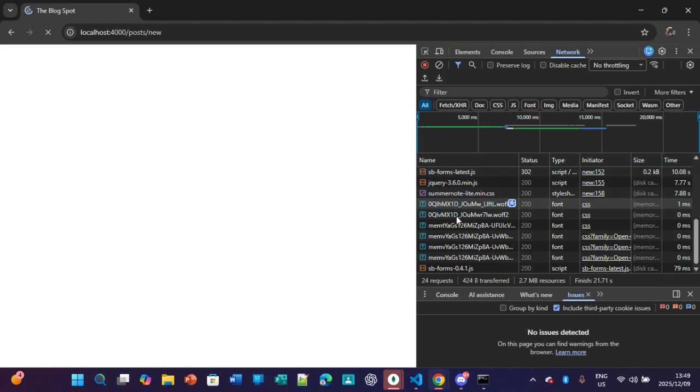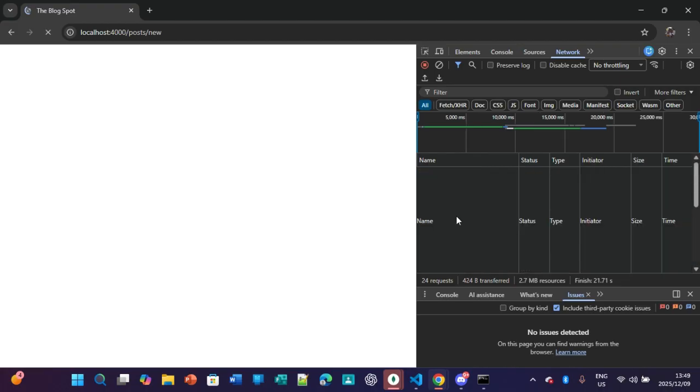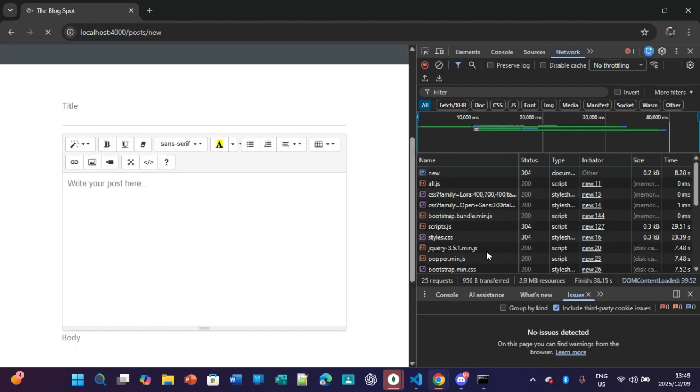So all that JS, they new. As you can see, it's just loading, so just give it a bit of time. I just need to load my summer notes as well. As you can see here, my summer notes has been included as well. So you've got summer notes, then I've got my post.